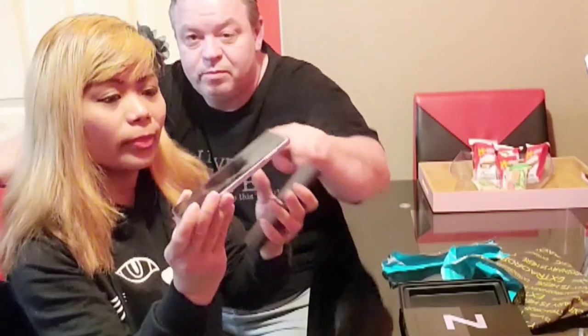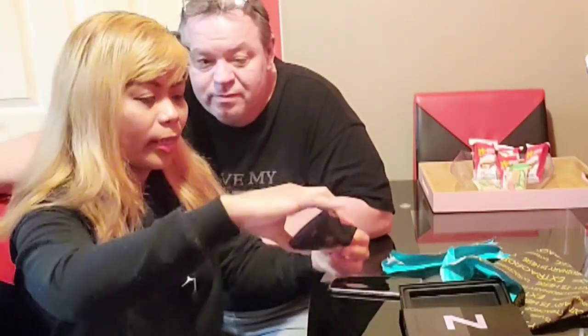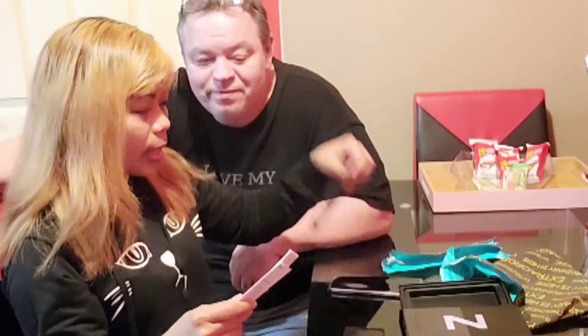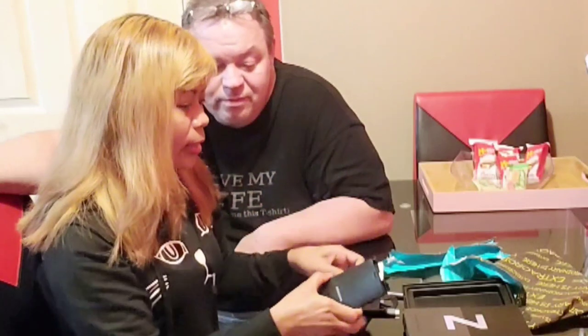And this is all guys inside — we don't have a charger for this, or cable, or something. This is only a phone guys! And the color is lavender! I like lavender because I already had a black one before, my Z Flip 3, Samsung Z Flip 3! And inside we have a cable for charging, a charger, a guide, the warranty, and that's all!